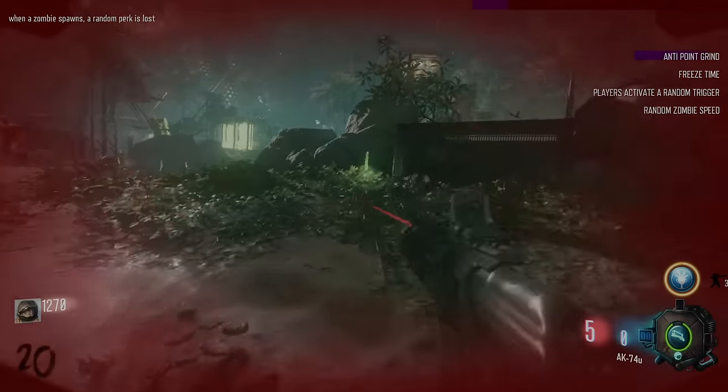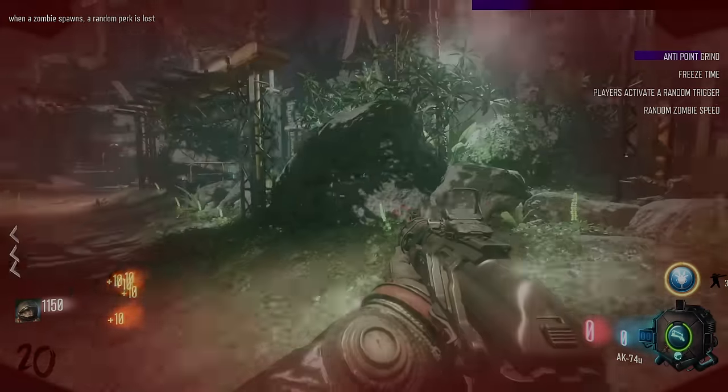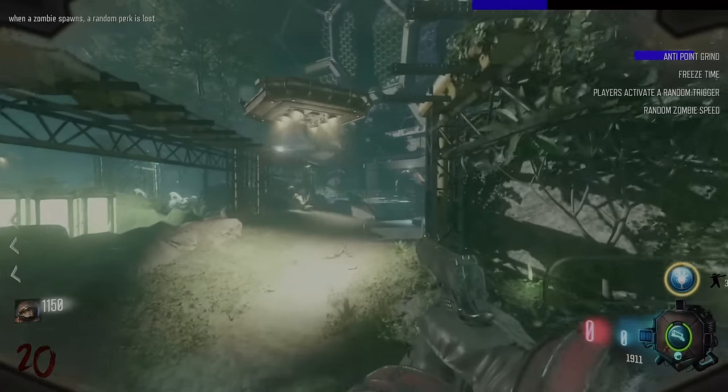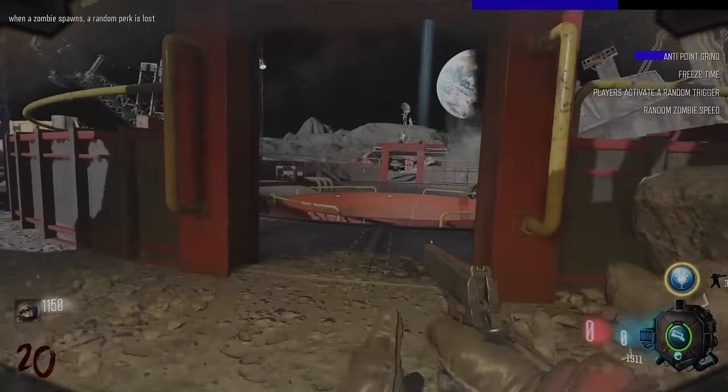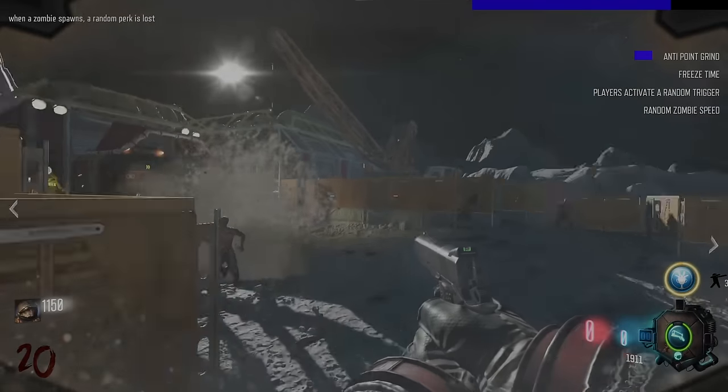Chill. Anti-point grind? What does that mean? Anti-point grind. Oh wow, my points go down when I shoot zombies. That is just magical. Okay, I gotta run back out here, man. I don't like the biodome. It's not chill. I really don't know how I'm gonna recover here, boys.